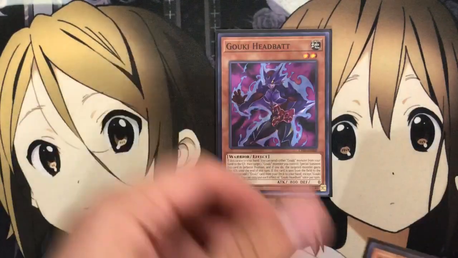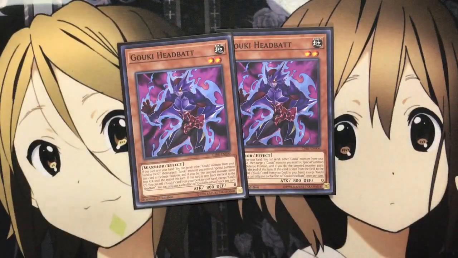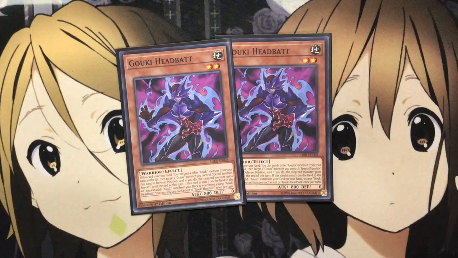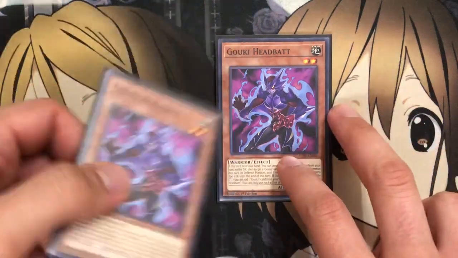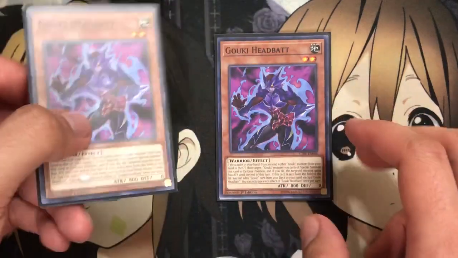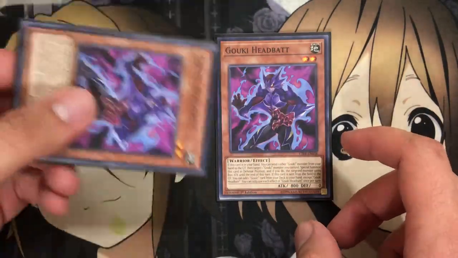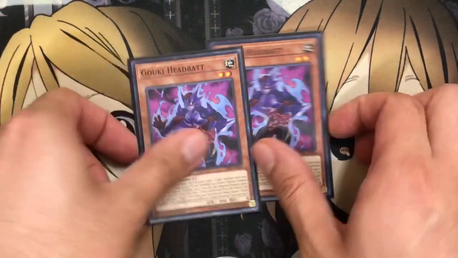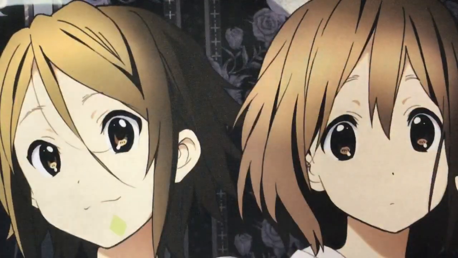Same for Gouki Headbat. With this one, if it's in your hand, you can send one other Gouki monster from your hand to the graveyard. Target a Gouki monster you control, special summon this card in defense, and if you do, the target monster gains 800 attack until the end of the turn, and it has the same search effect. So with the easy special summon, you can basically just have it on the field, send it, and then if you haven't gotten the search off a Headbat already this turn, have that search ready to go.